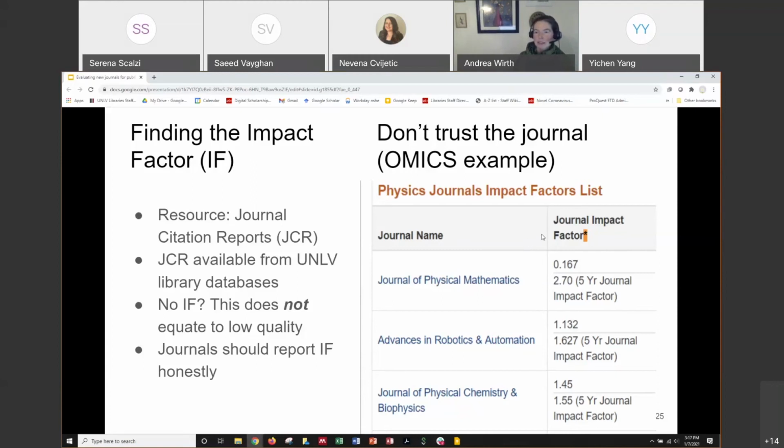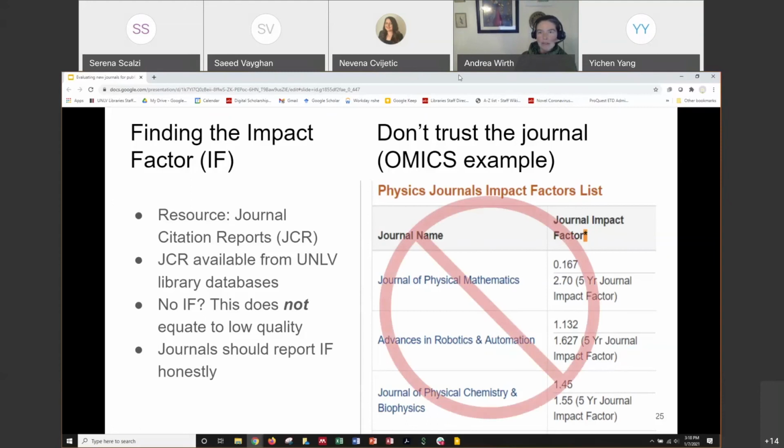They had this thing called journal impact factor, and they showed this calculation. I looked up these journals at the time the screenshot was taken, and none of them were in JCR, which again is the authoritative source, or if they were, and I really don't think any of them were, the value of the impact factor was quite different. So I just wouldn't take the journal's word for it initially.